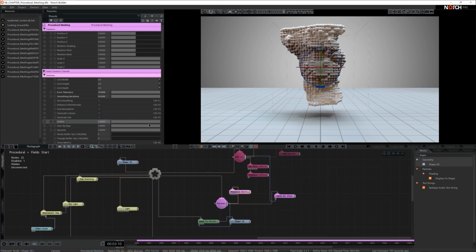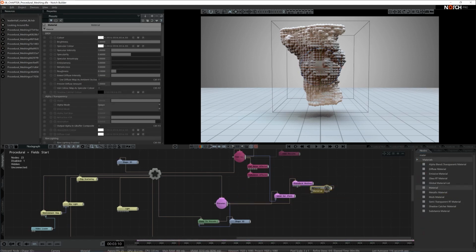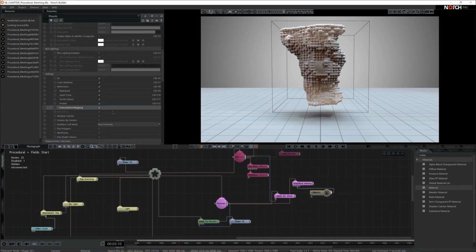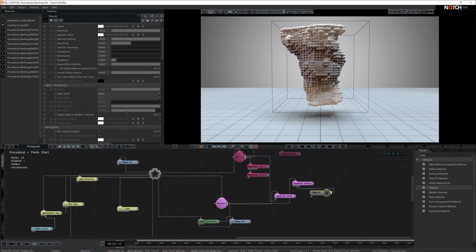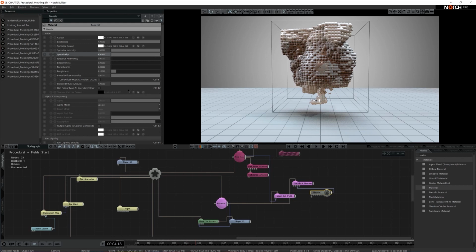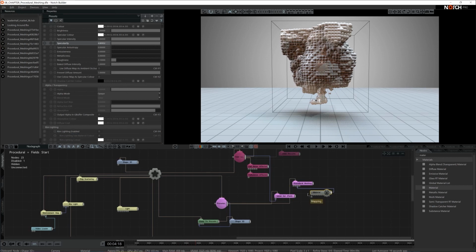In a previous workshop, we've hidden our procedurals. In this one, perhaps let's just make it see-through. So I'm going to grab a material node. I'm going to connect it to the procedural meshing, and I'm going to enable the environment mapping. There we go. Let's perhaps make it a bit more specular. Yeah, now I start to see the little specks here and there on the mesh. That's good. And let's change the alpha mode of this material. And so instead of alpha mode opaque, I'm going to go for alpha blended, and I'm going to set it to additive.